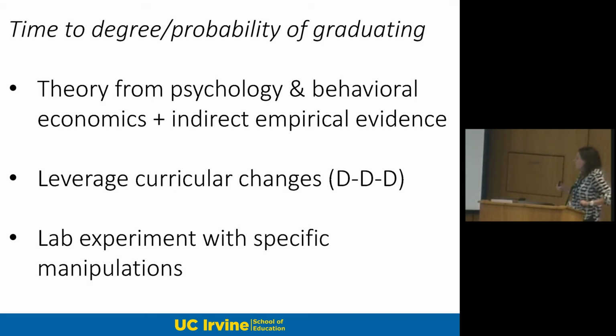This is all in the context, I should have said earlier, that there's a major movement across community colleges to make course plans much simpler. It's called the Guided Pathways, and it's rolling out across 20 community colleges in California over the next couple of years and about 100 across the entire country. And so people are really big on this. People think that making course plans much simpler is going to lead to better outcomes for students.